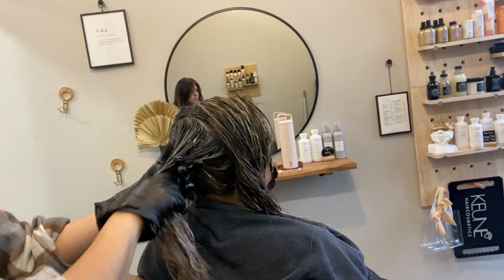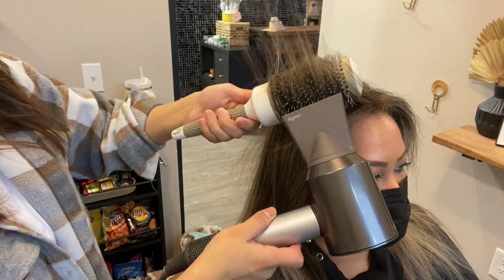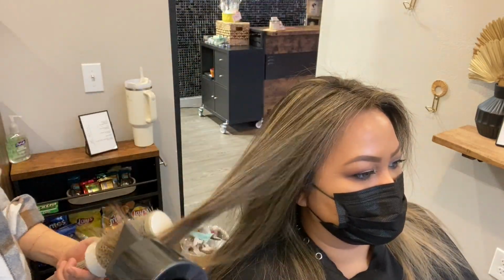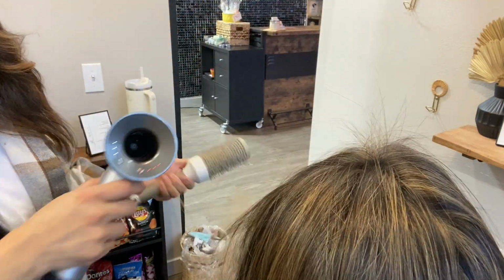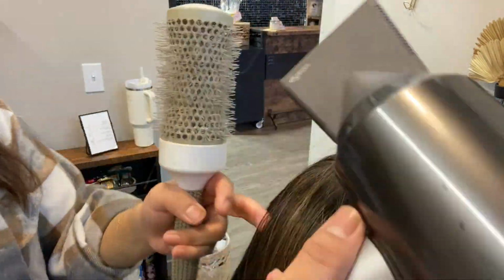And so here is the final look, and it is so pretty, it is so blended. I'm very happy with how it turned out. And again, you guys can create this just using this technique. Like I said, you can't really go wrong with this technique.